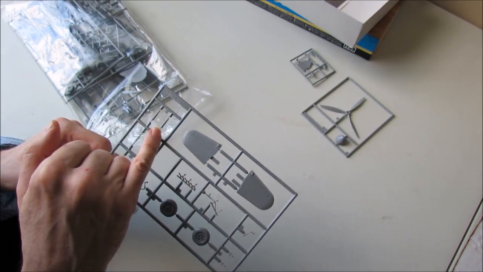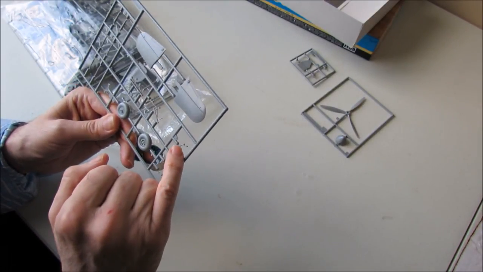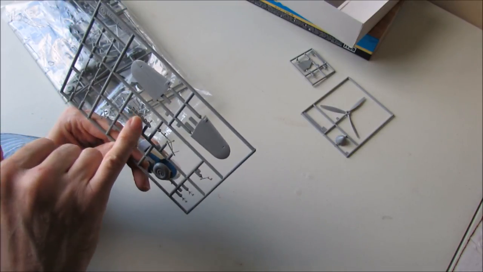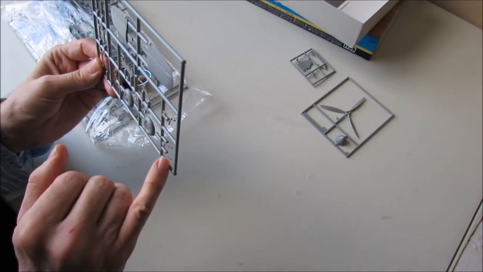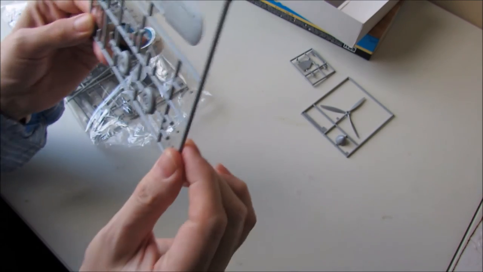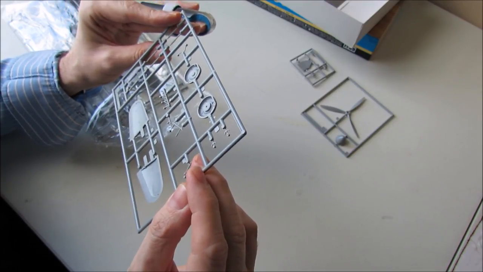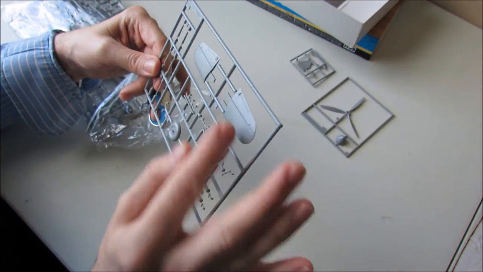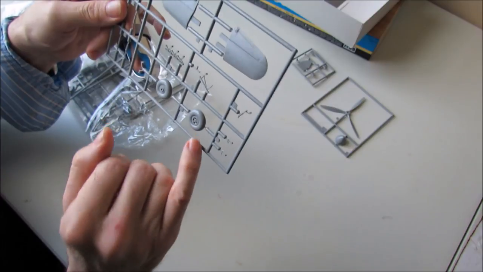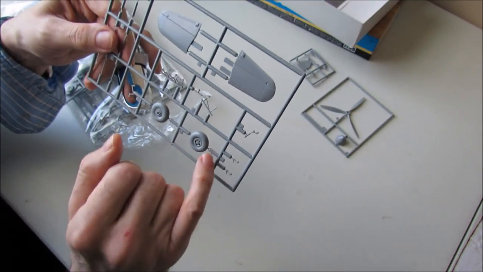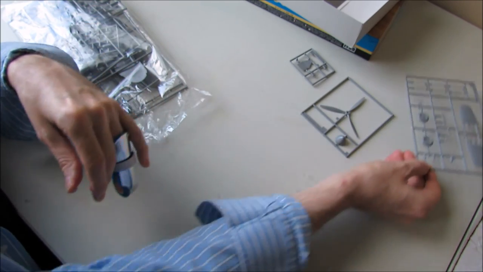Here's the third sprue. Looks like the cannon fairings, they look like the cannons inside those fairings. And then this looks like probably some wheel details, and they obviously look like the exhaust. And then we've got two halves of one wheel. But again, these parts look really crisp, nicely detailed, no flash. I'm not seeing any ejector pin stress marks on these seam faces. Panel lines are nice and crisp, nicely recessed. I'm not sure if the actual aircraft had bald tyres, well these are bald, no tread. I assume they're going to be bald.